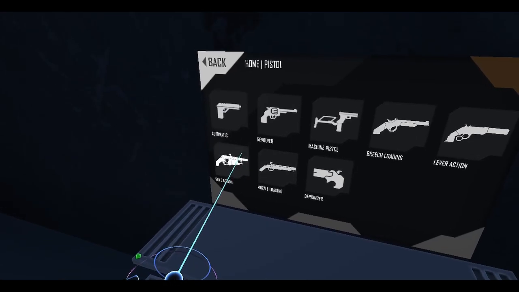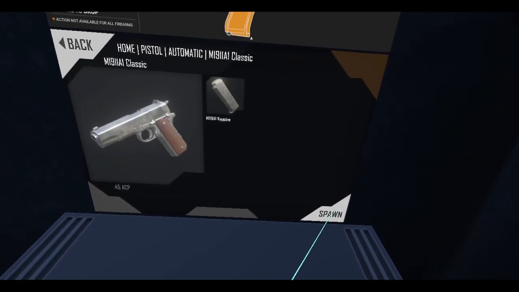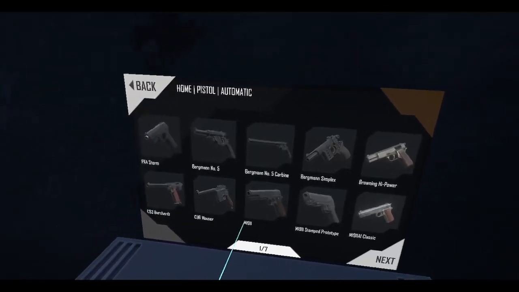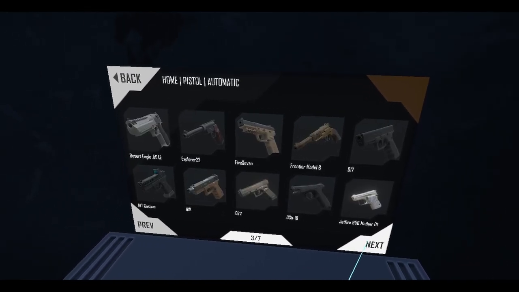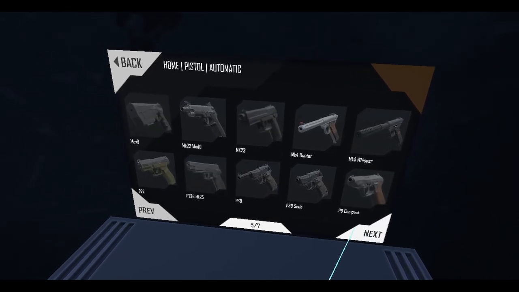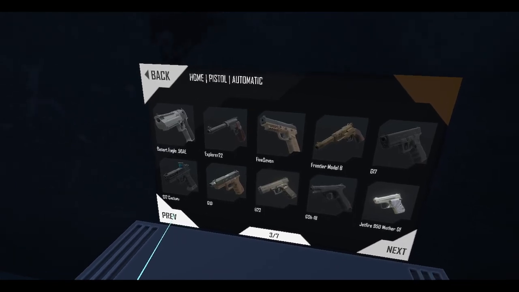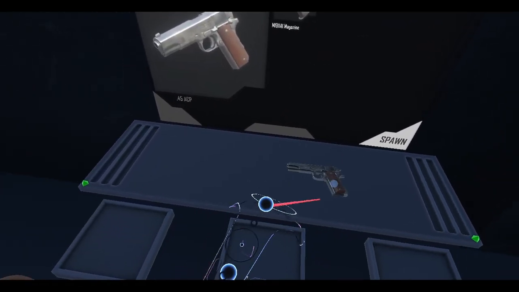Let's see. With a pistol, I spawned in, since this is like a Hitman weapon, the 1911 Classic. 1911 A1. But I'm going to try something else. What should I use? Maybe I should go with the... You know what? Let's go with the 1911 Classic again.